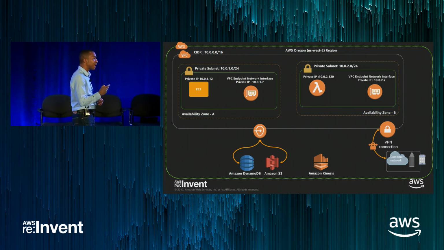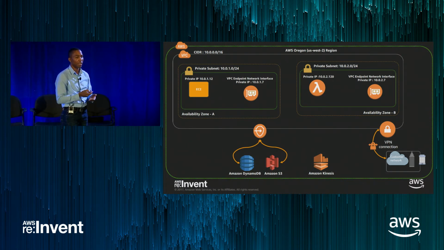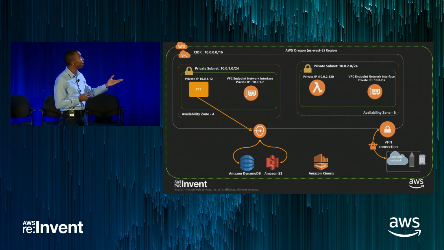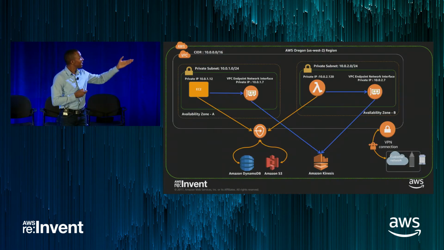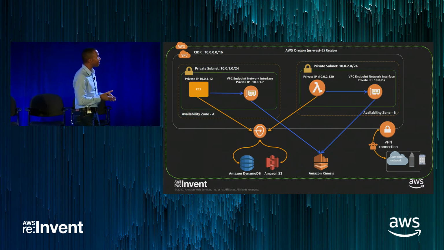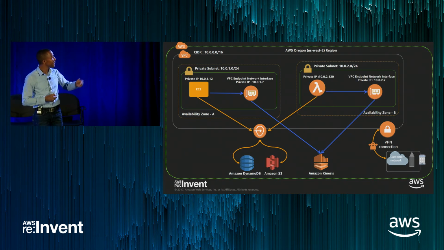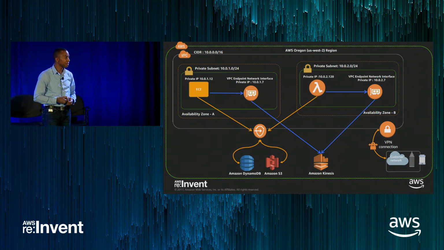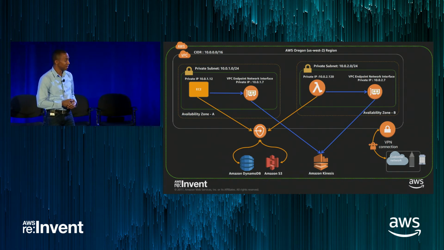What we recommend instead is to do this. We recommend leveraging AWS VPC endpoints. Most of you are familiar with the gateway VPC endpoint. You also have the ability to leverage a new type of endpoint, which we call the interface endpoint. These two endpoint services are extremely different. With the gateway endpoint, you have access to services like S3 and DynamoDB primarily. With the interface endpoint, you have access to services like Kinesis, Service Catalog, Elastic Load Balancing, EC2 APIs, you name it.